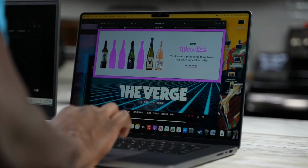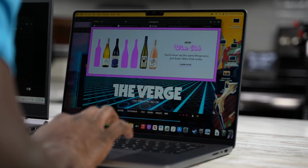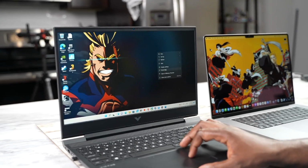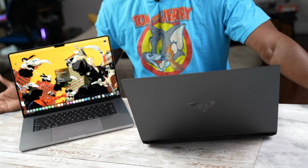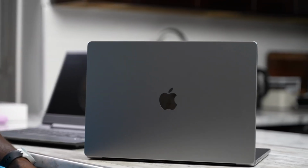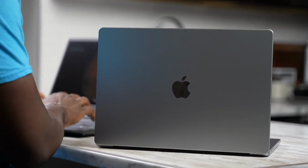I mean, I'm not a MacBook Pro user. I will not recommend anyone to game on a MacBook Pro, but it means that Apple now has devices that developers can make games for, which is honestly good. It means that if you have a MacBook Pro, hopefully in the future, there is a possibility where more games will come to the system and you can actually play more of the games you love. You don't have to go out and build a PC or buy a gaming rig or any of that stuff. It is capable of doing that.